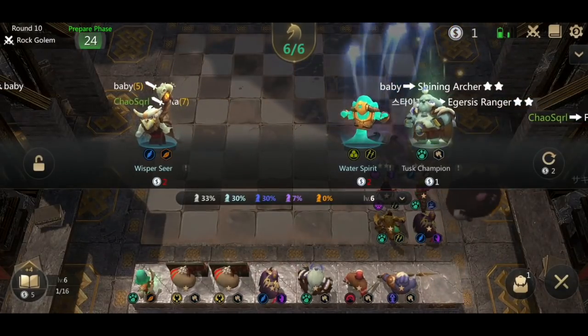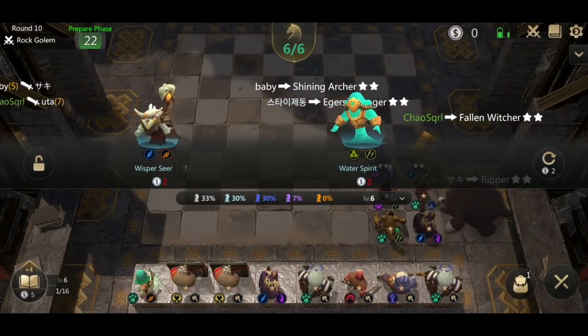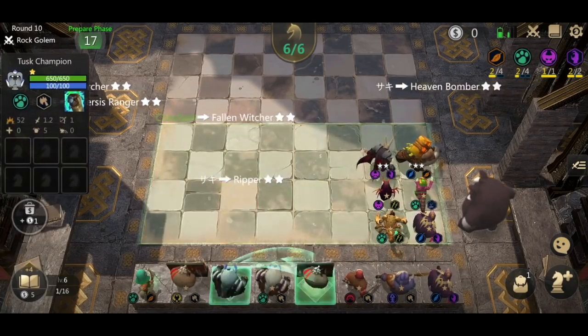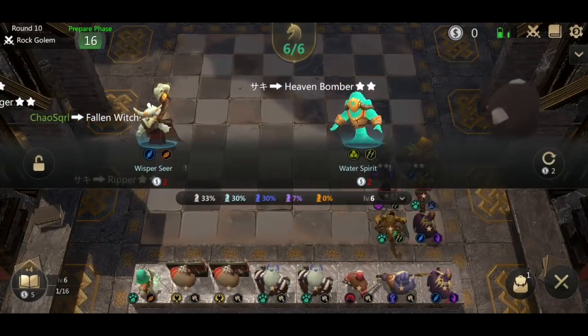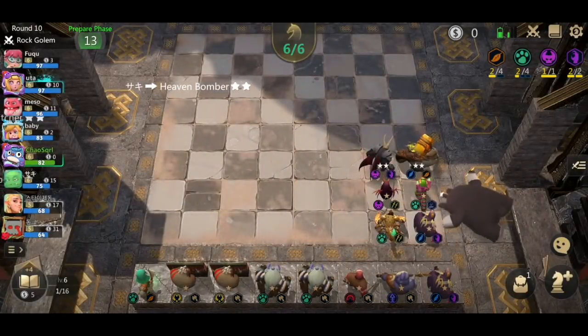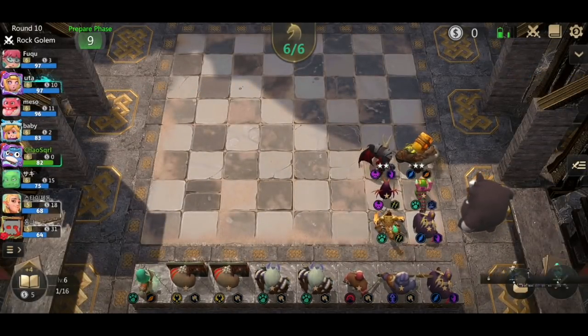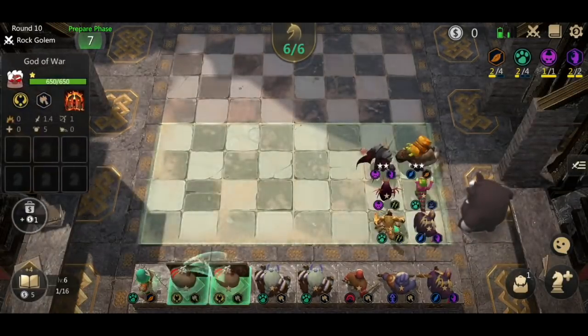Okay, so we get an egg. Going to use it on the Fallen Witcher for tempo. Now I am thinking about a win streak because a 2-star Fallen Witcher early game is really, really nice. We have a hard choice in the shop because, like I said, we're really pretty even, and this is a great topic for a lot of you: these are the hard choices.